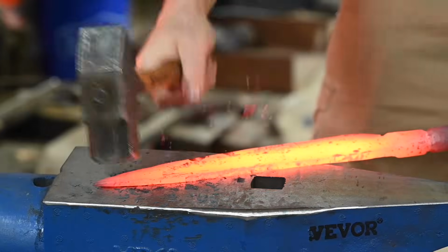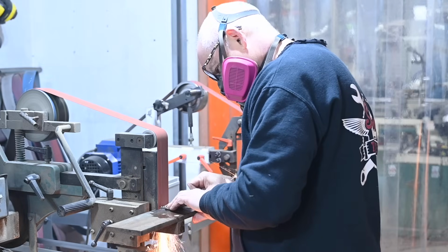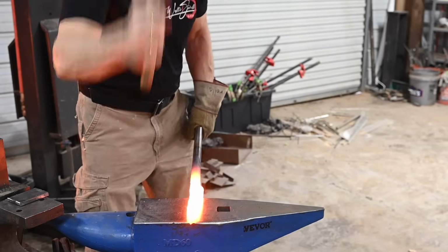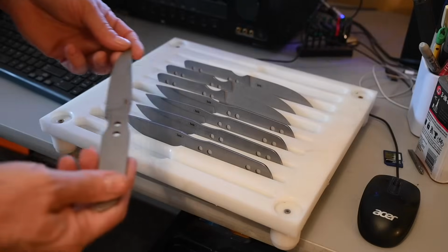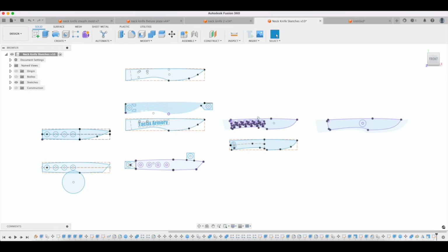You also have to think about, maybe, is it forged or is it stock removal? And of course, if you've done a particular type of design, let's say you make lots of kukris, you don't need a design per se. What I'm talking about here is really if you're planning on designing something that you're going to make multiple versions of. How do you refine that design? You have to go through and think about all these things.